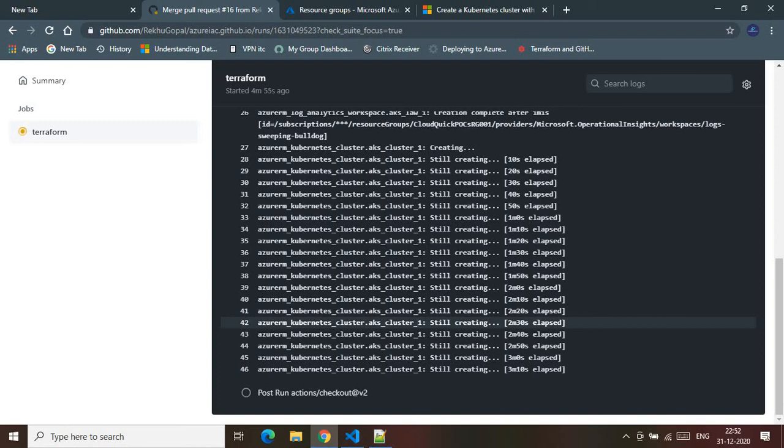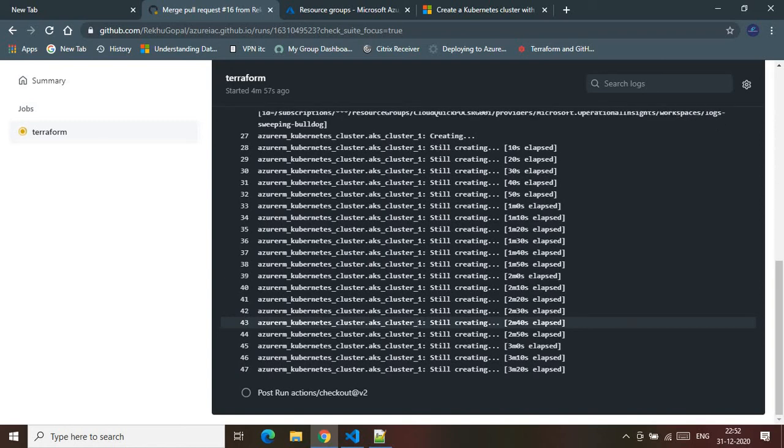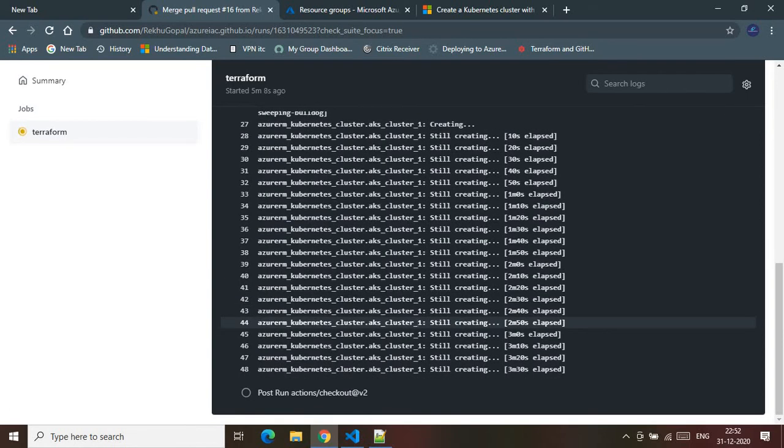So this demo will give you a basement, okay, a base for you, so that you understand that this is the way an AKS cluster can be provisioned. This is where you can kick-start your journey in AKS creation via complete automation, or complete infrastructure as code methodologies. That's what I can tell. So let's wait for some more time.